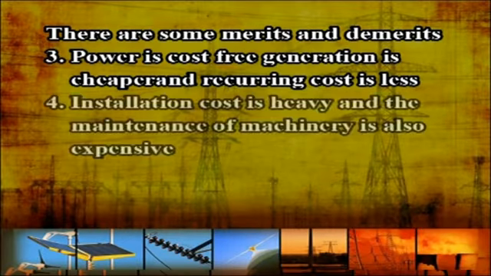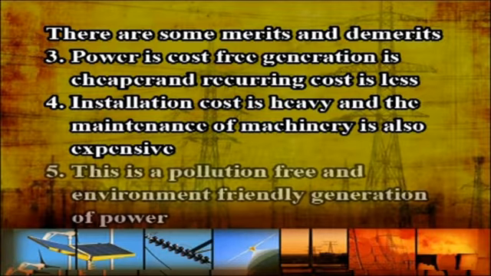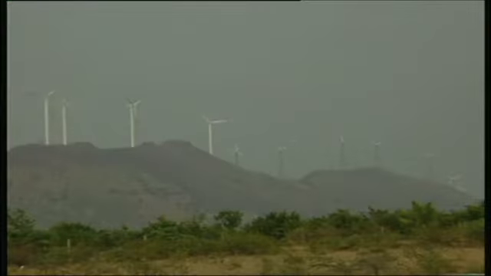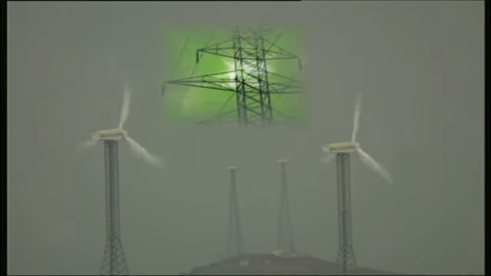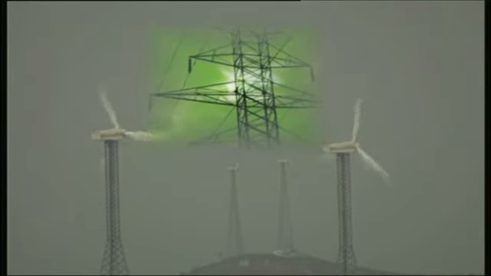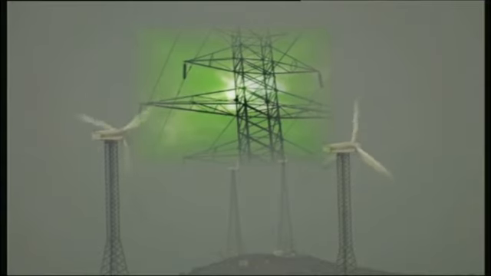Fourth one, installation cost is heavy and the maintenance of machinery is also expensive. Fifth one, this is a pollution free and environment friendly generation of power. The wind power plant is also a source of income. A wind power generator of 200 kilowatt or 250 kilowatt generates on average 6 to 7 lakh units every year.